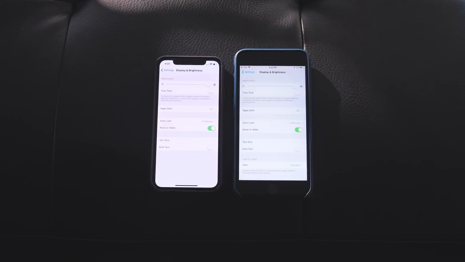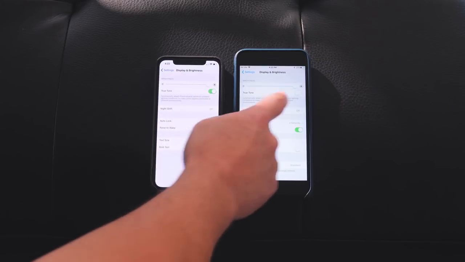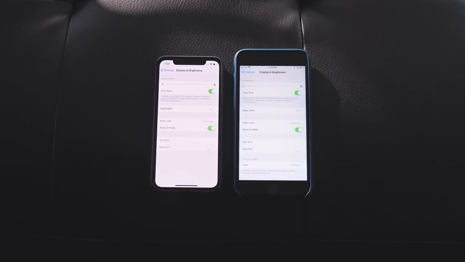True Tone Display definitely works on the iPhone X, but it works a little bit too good. In other words, if it has to warm up your display, it's going to warm it up and make things a little bit yellow. You can always disable True Tone Display within the settings, and once you do, you're gonna see your display get super cold and it's gonna look ridiculously ugly, but your eyes just need to have time to adjust. You'll get used to it and it will look a little bit better. Now, once they push out an update to basically tweak True Tone Display on OLED technology, we're gonna have the same experience that we have on the iPhone 8, iPhone 8 Plus, and the iPads.